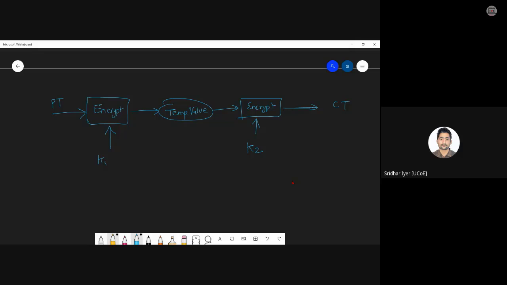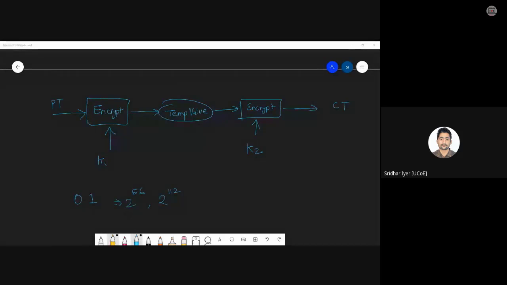Just take an example that this is a binary value. So only possible combinations would be 2 raised to 56. Yes or no? Because this is DES we are talking about. In the case of double DES, it simply becomes 2 raised to 112. Yes or no? Including both the sides. Am I correct or not? Fine. The 0 and 1 being the binary values.